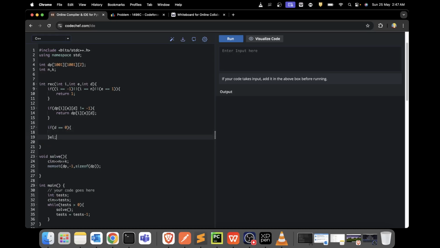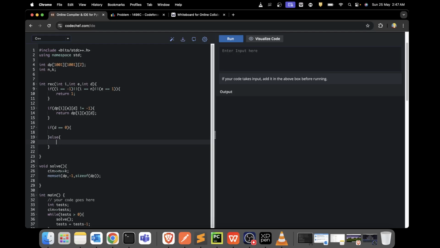There can be only two directions. So let's define int answer, which is what I'll be returning for this particular state. Before returning, I'll be saving it: dp of i, e, d is equal to answer.